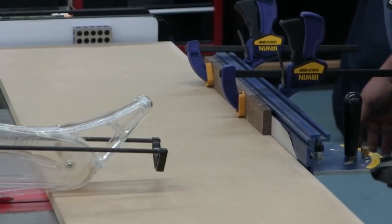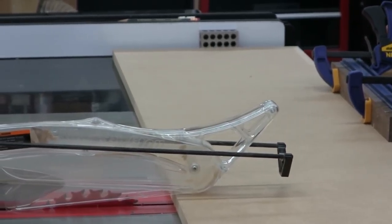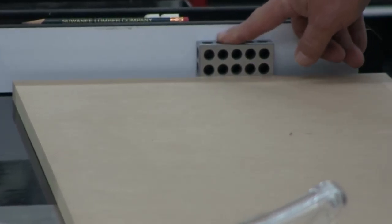Okay, now then, to be able to still use the fence but be able to clear everything before we run the risk of getting the piece of material trapped in between the blade and the fence, I'm using a machinist's 1-2-3 block, just because it was handy in my shop.